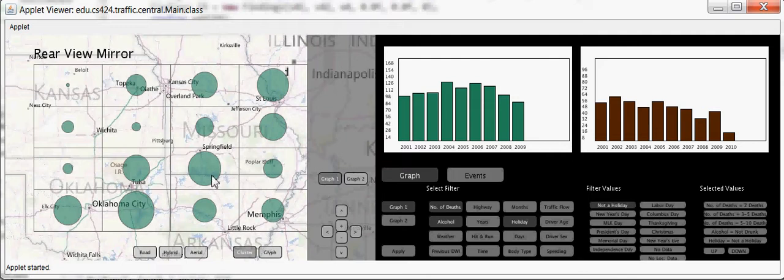Now let me click on a cluster. As you can see, the cluster gives the count of the number of deaths in that area, and then the crash details, that is, there are 111 crashes in this particular cluster. This looks like a small cluster. Let me click on it. There are just 23 crashes in this particular cluster. Let me come back.